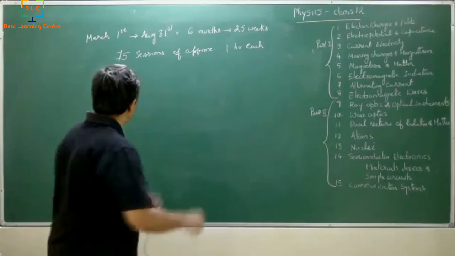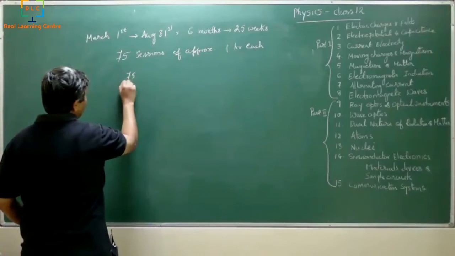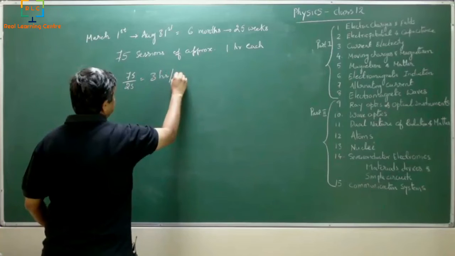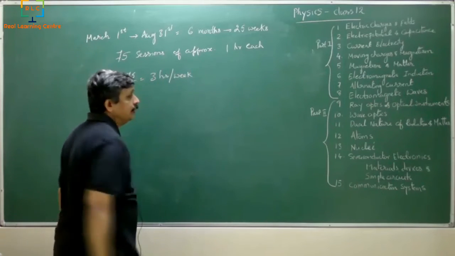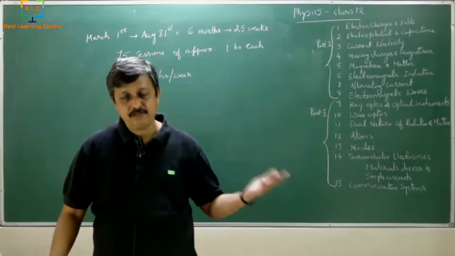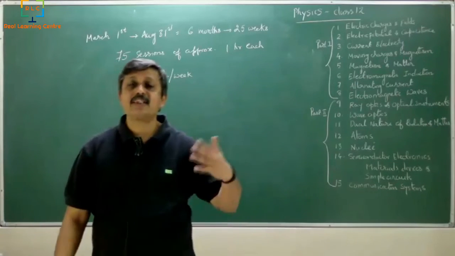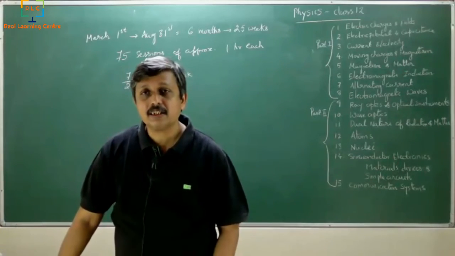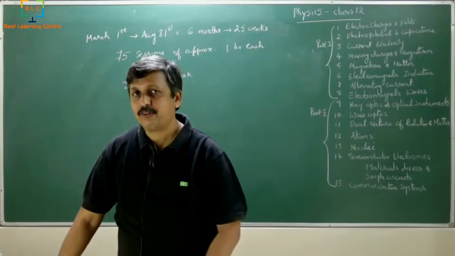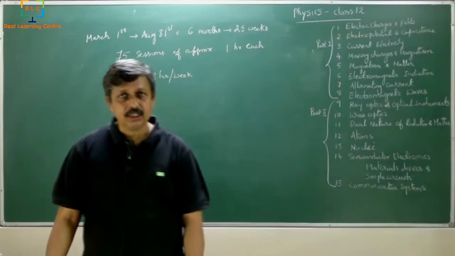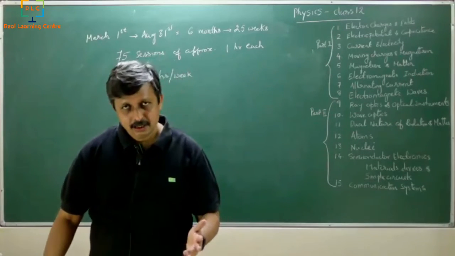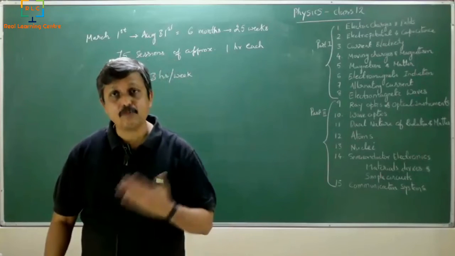Please understand that when I talk about 75 divided by 3 divided by 25, it is 3 hours per week. So this basically assumes that you work on all 25 weeks without break, and if there is a test or an exam or anything like that, then you are going to compensate for that. That is the idea when I talk about 3 hours per week. And it is very important that whenever you are distracted by the tests and exams, you come back and compensate for it.